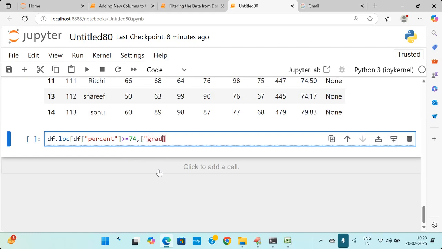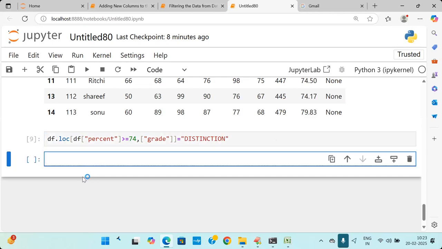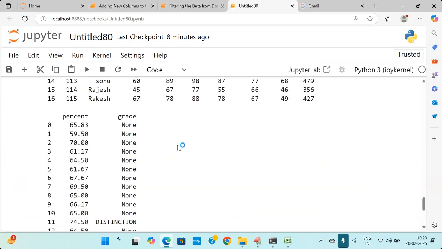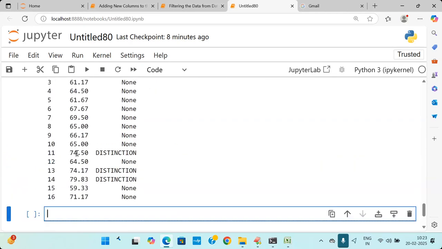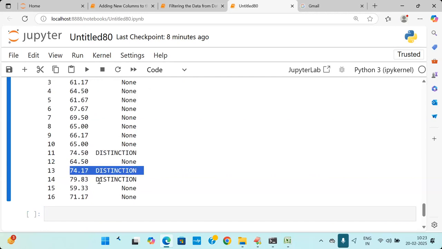The column name I am writing is grade, closing the loc, is equal to Distinction. Print here. Who are the people having distinction? 74 point, 74 point, 79 point.